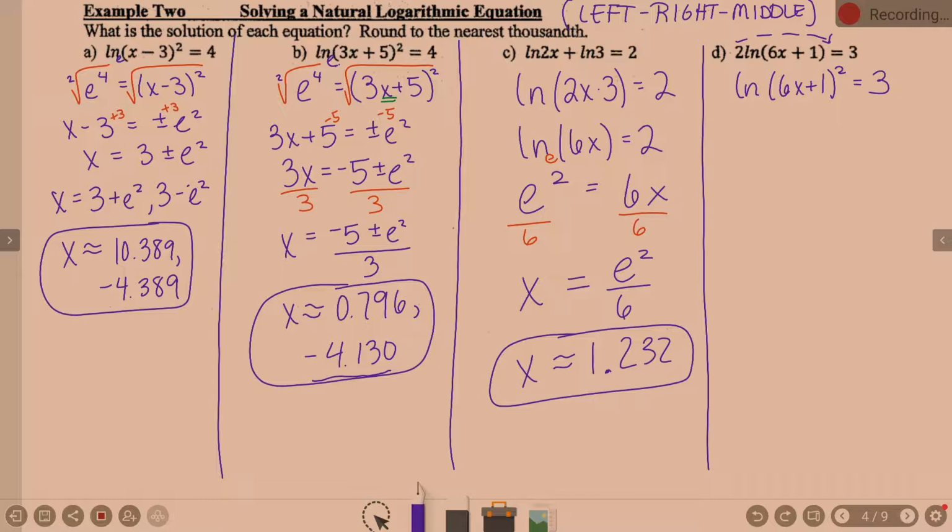But how would we do the 3? How would we get the square root of that? You could just leave it in a square root sign and then plug it into your calculator. Because the other one was the square root of e to the 4th. Yeah, I would just write it as plus or minus the square root of 3 when the time comes. Oh, I see, because it's going to be in the exponent, right? Yeah, I would just leave it as the square root of e to the 3rd. That's what it's going to be, sorry. Just leave it as the square root. You can type that in your calculator.